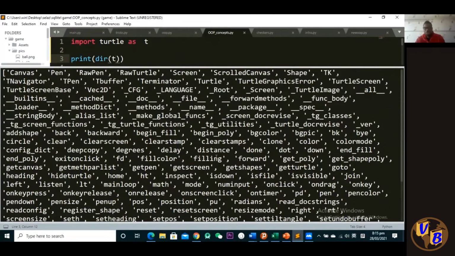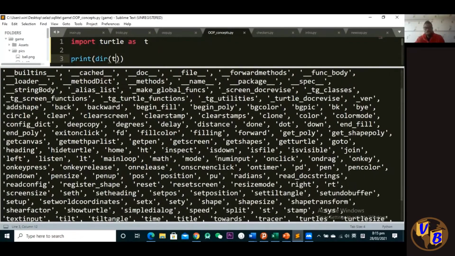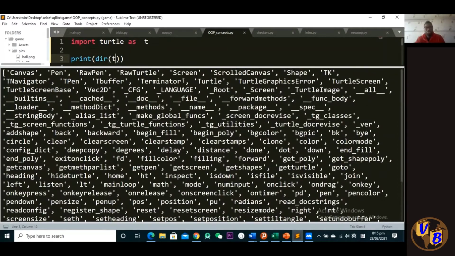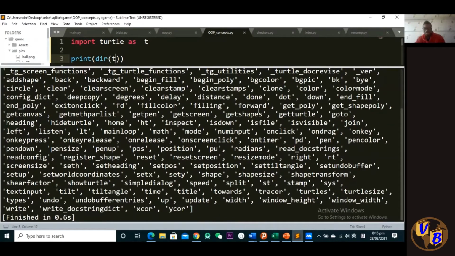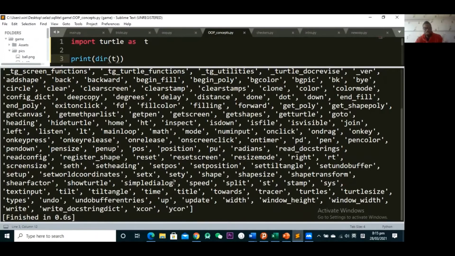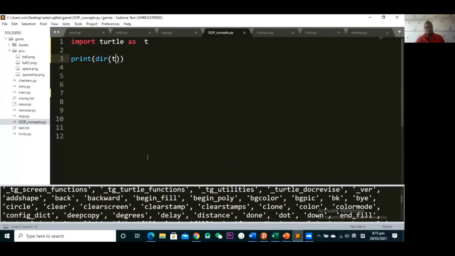We have a bunch of information. You might be confused, what is all this? This is what we need to use to be able to work with the Turtle library. As you can see up here, we have canvas, pen, screen, and then down here we have get pen, done, clone and color, and you will see as we move along how we're going to use all these things to work in the Turtle library. Perfect. So now we know what's in the Turtle library. Let's start working. The first thing we want to do is create a canvas, and then we're going to customize that canvas. That's what we're going to do today.